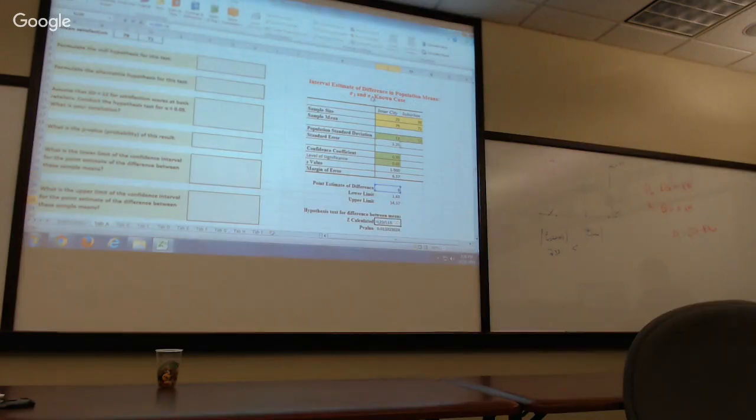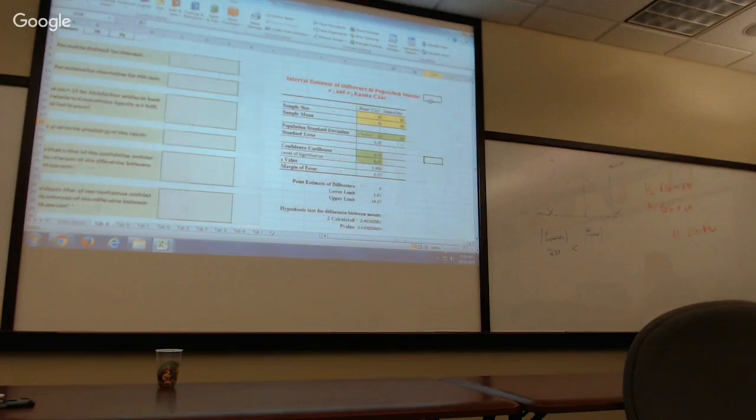Then we have our z calculated value, which is going to be the point estimate divided by our standard error. And then we calculate a p-value for that. And it's a two-tailed test for this one. So this is helpful if we need to know our upper and lower limit, if we want a confidence interval of some sort. Some people like doing this because you go step by step with the calculation.